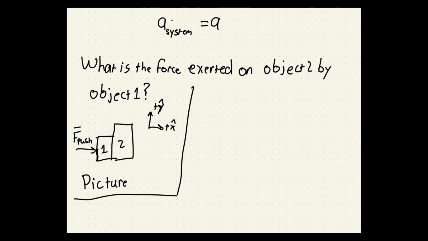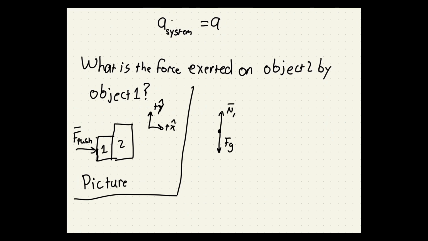And this is why we really want to draw these diagrams, because if I were to ask you something like, what's the force that 1 exerts on 2, you might have no idea where to start. But if we get an idea of where to start, we can often just try things and see what works. And that's what a lot of physics is: trying something and seeing if it works. And if it doesn't, then going back and correcting, or maybe trying something new.